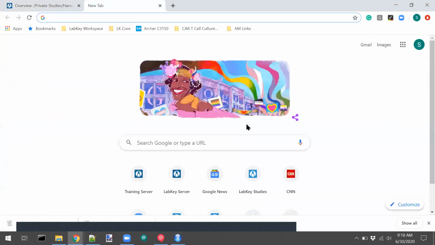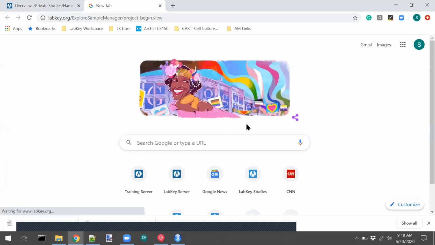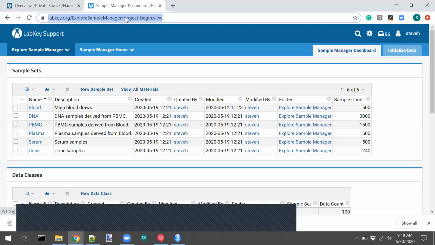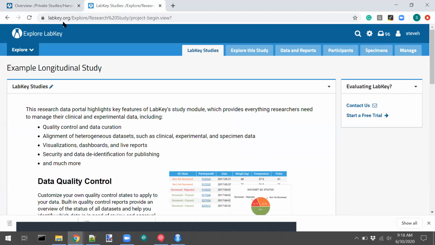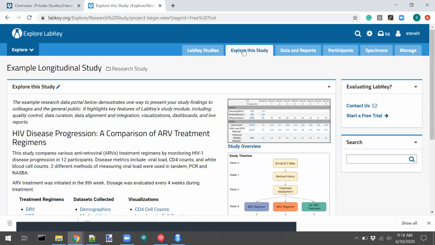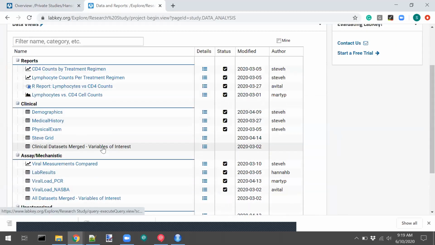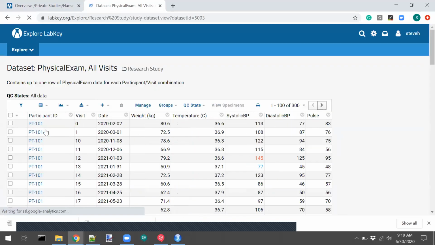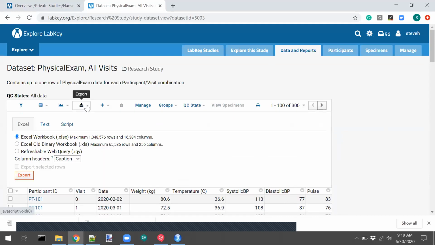And I'm going to go to a more complete site. I want to go to this Explore. This is on labkey.org. This is the finished version of the data of the study I'm trying to build out. If you gave me another hour, I'd be able to build this out. But I do want to go to the physical exam grid here and build an R report on this using RStudio. What I'm going to do is go to the export button.